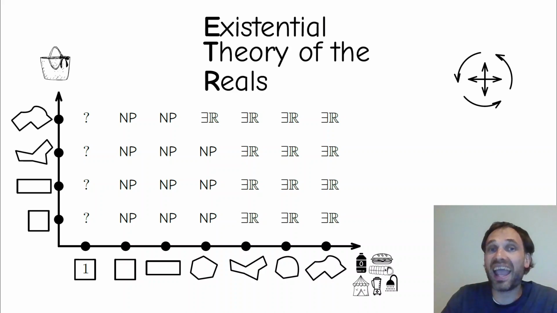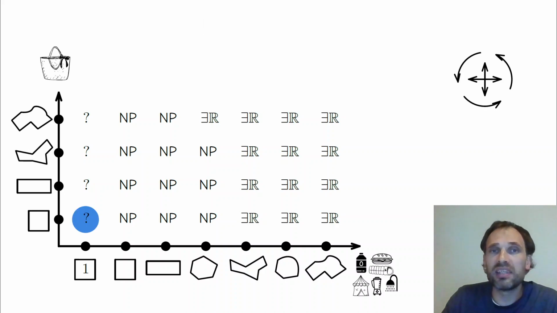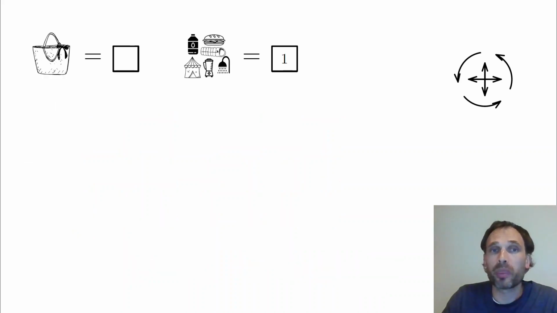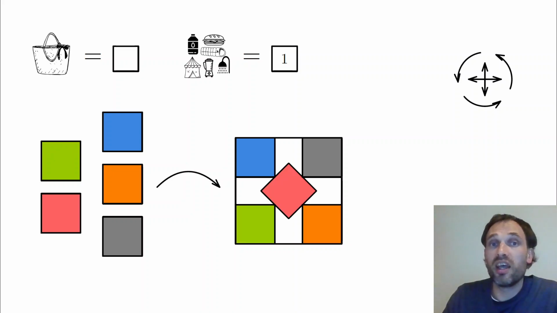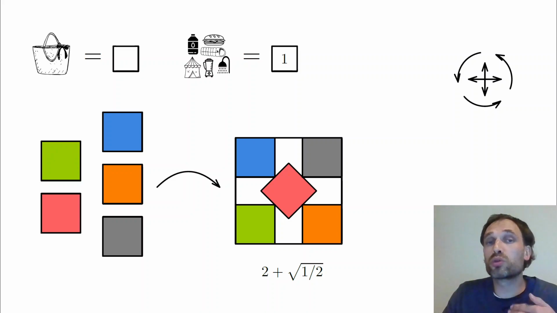And ETR complete stands for Existential Theory of the Reals. I'm going to explain that complexity class in more detail, but for now it's just more difficult than NP. And in order to give you a flavor of that inherent difficulty, I want to take a closer look together with you at placing unit squares inside a larger square along with rotations. Okay, so the container is a square, the pieces are unit squares, and the simplest non-trivial case is just 5 objects. And here, this is the optimal solution, and it's maybe not so spectacular, but there's a subtlety here, namely that already in order to describe that solution, you need algebraic numbers. You cannot do it with just rational numbers.